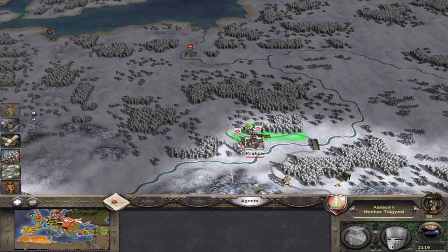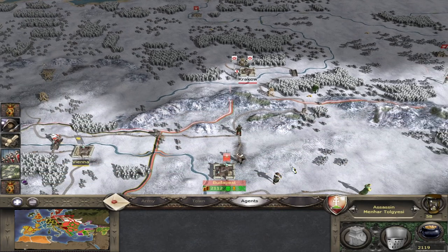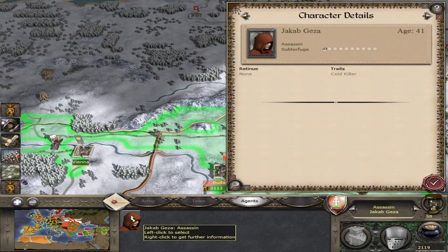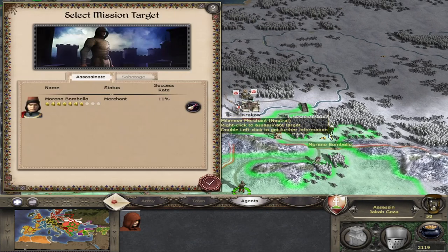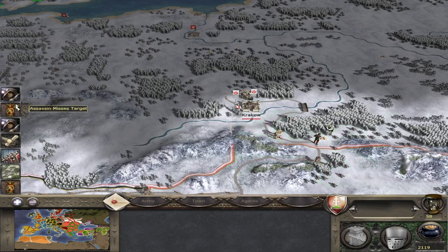A target, please. That's all I need. Death approaches. Who is my target? It comes down to you, Jacob. It comes down to you, 41 years old. You continuously have the odds against you. Yet, I believe in you. Okay, he's missed.